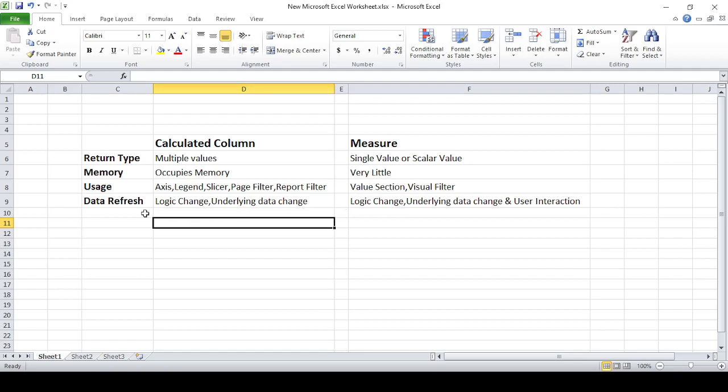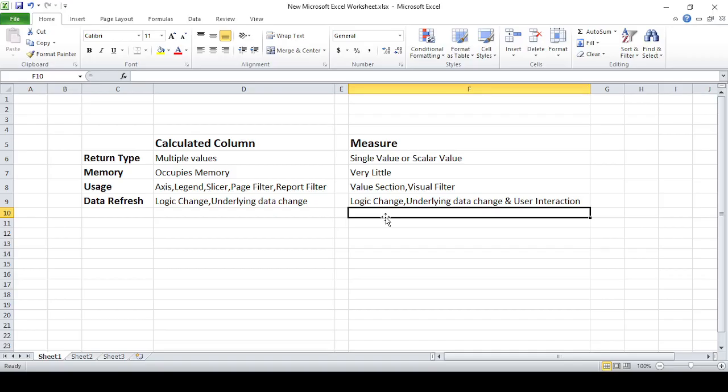And data refresh means when you have created a calculated column, then the column value will change only under two conditions: if you change the logic of the calculation or if you change your underlying data.